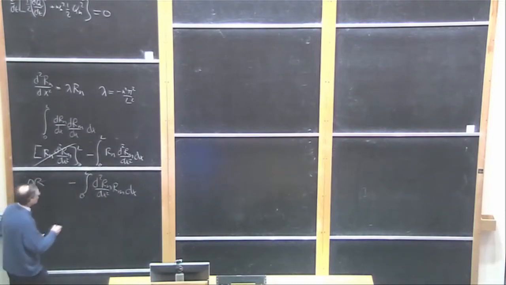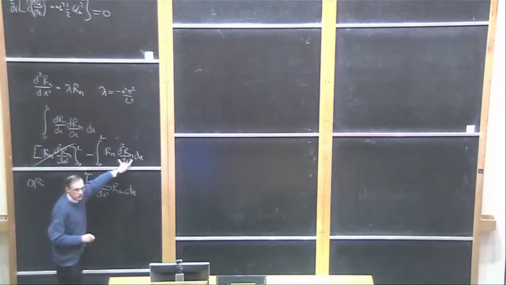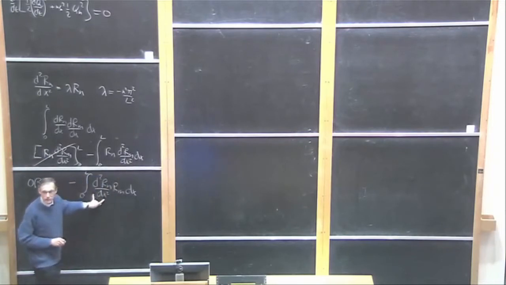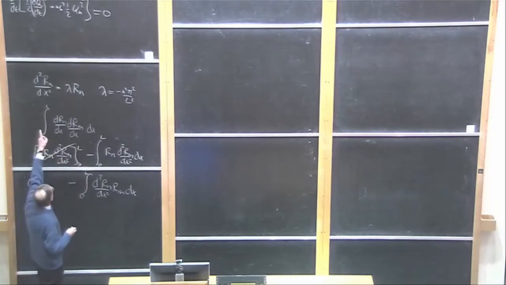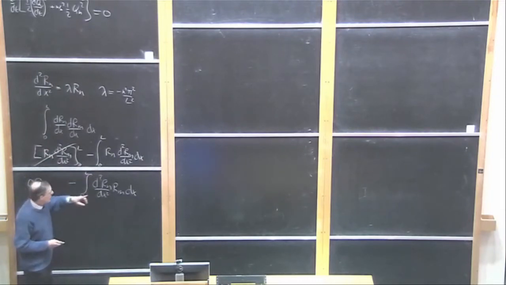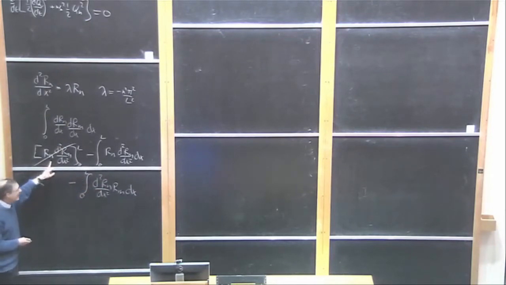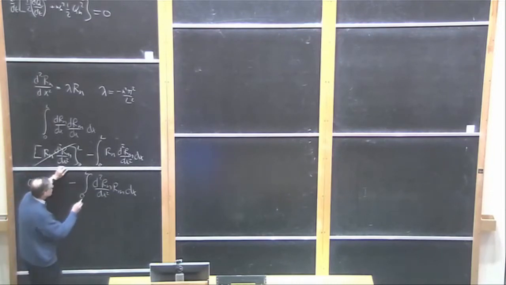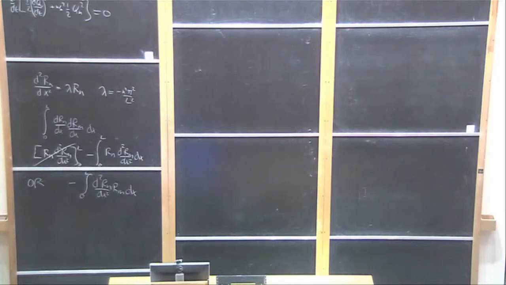And look, what's happened is here the operator that occurs in my differential equation is acting on the second term. Here it's acting on the first term. That little bit of algebra, that little bit of calculation that shows that integral equals that integral is precisely what you need to show that this operator is self-adjoint. I haven't used any properties of the R functions except that they satisfy the boundary conditions. So for any two functions that satisfy the boundary conditions, I've shown that this equals that. And that tells us that the operator is self-adjoint, and it's linear, and therefore we have eigenvalues and eigenvectors with all the usual properties.